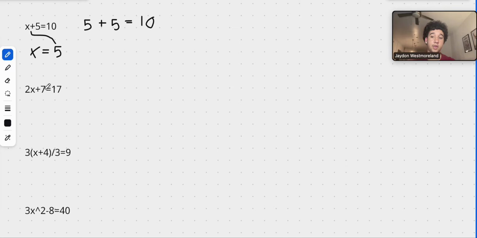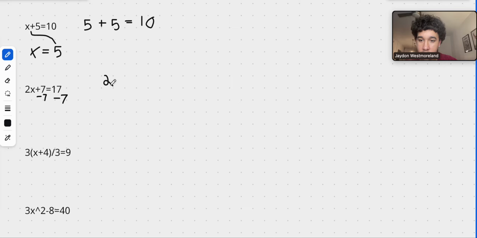Okay, same thing on this one now. Two steps this time though, because we have two things that we've done since we've lost the x. We have added 7 and we've multiplied by 2. Now, we can deal with the 2 first, and I can divide everything by 2. The only issue with dividing first though is you have to divide by every single term. I have to divide this by 2, this by 2, and this by 2. That seems like a lot of work. It's a lot simpler for me to just subtract the 7, because I only have to subtract the 7 once from both sides. The second I subtract the 7, it's gone. So I'm going to subtract 7 from both sides.